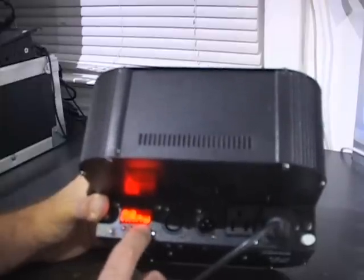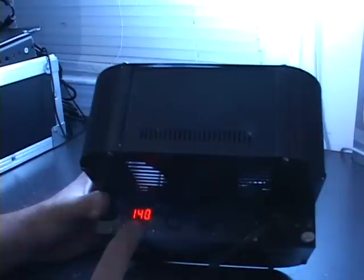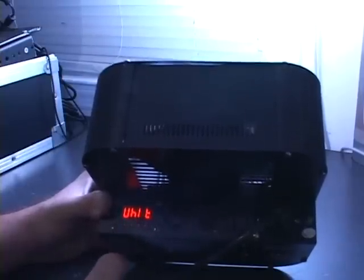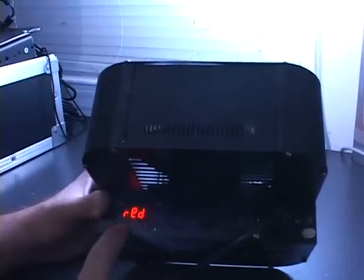After SHND, the next menu item is manual. Hit enter. In manual mode you'll see it go to red — hit enter and you see a value of 255, which is the brightness of the red LEDs. 255 is the brightest, and zero is totally off. Hit the plus key to go to the next color, green — hit enter, it's set at 255. Then blue at 255, then white at 255. Hit enter to go back, and then you're back to the beginning at red. To get out of the menu, just hit the menu button.